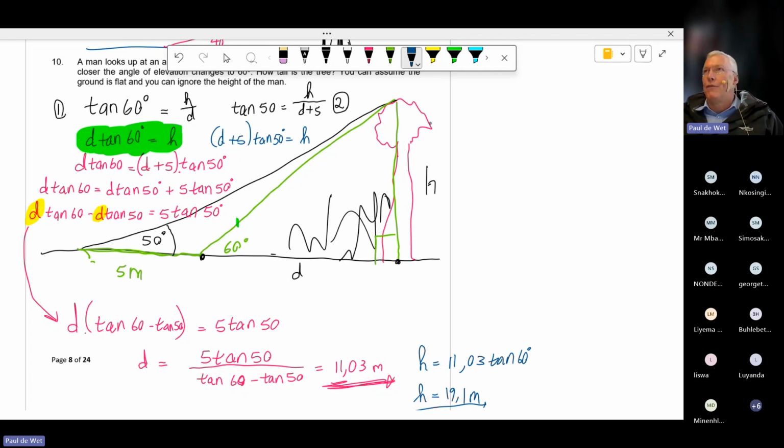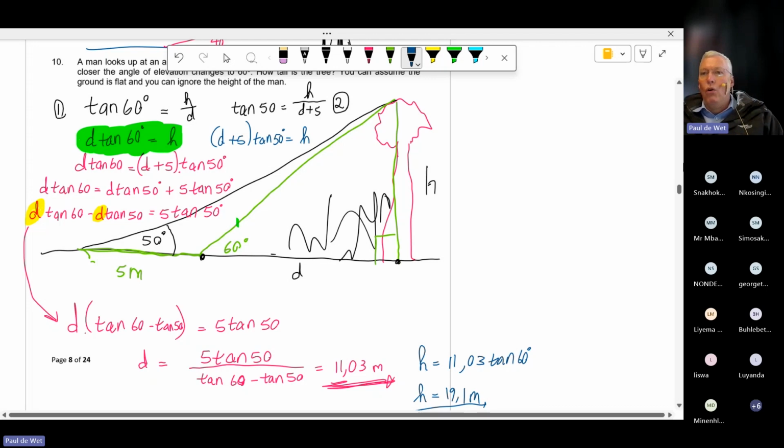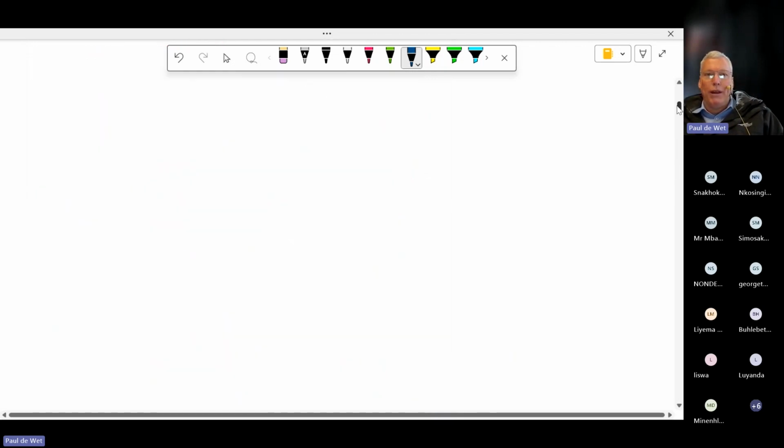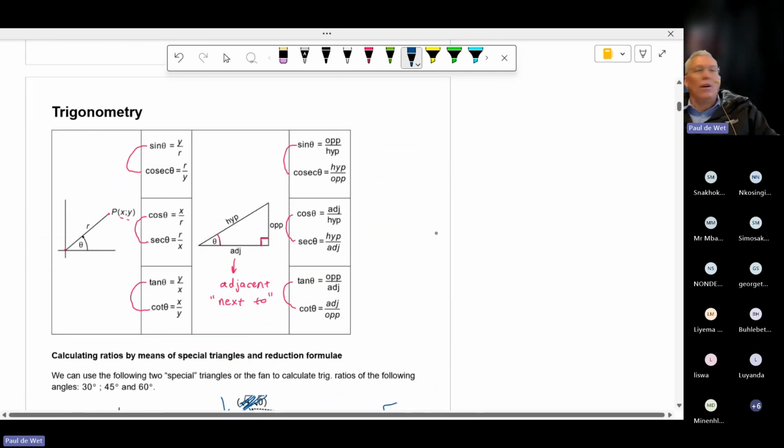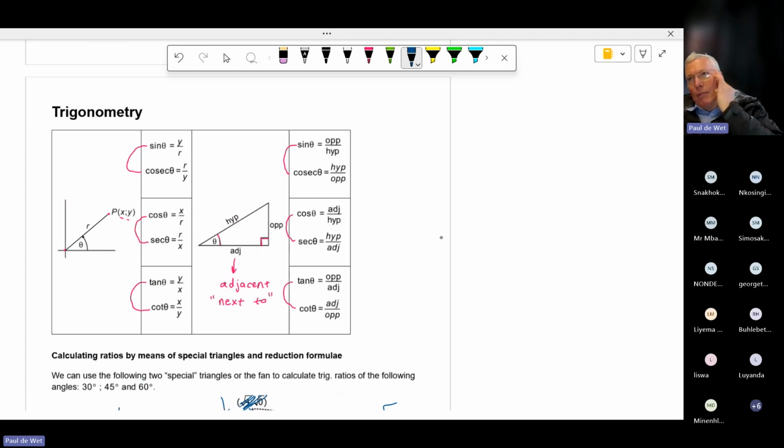If you don't learn that stuff for Monday, you're going to struggle, okay, because you need it all the time. So I'm just going to quickly show you, I'll come back to this page, but on page 1, this table, you need to know that table. You need to know the entire table. If you've got a baby brother or baby sister or anybody, your granny, ask her to test you.